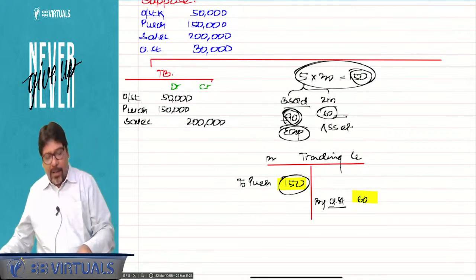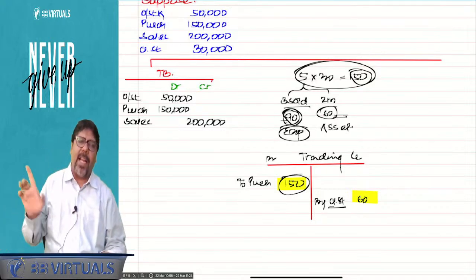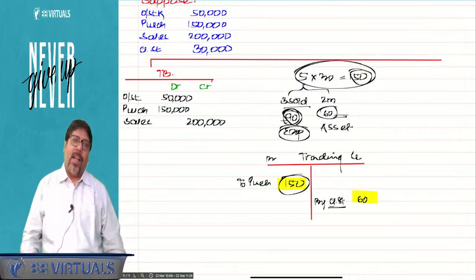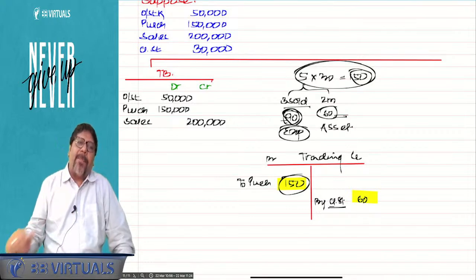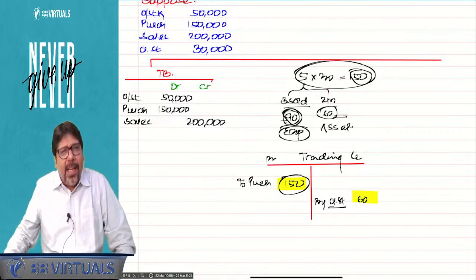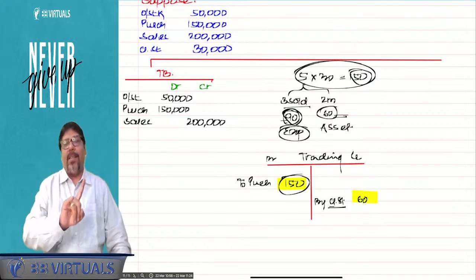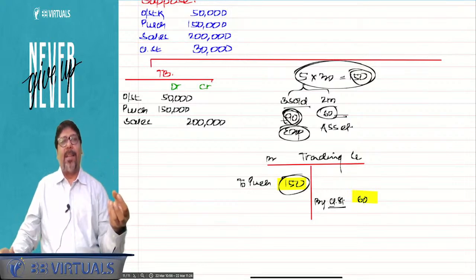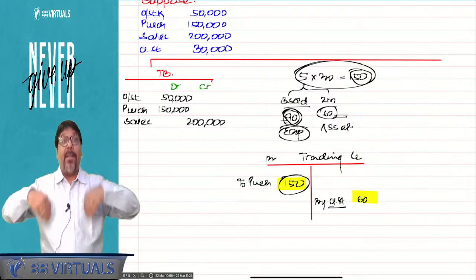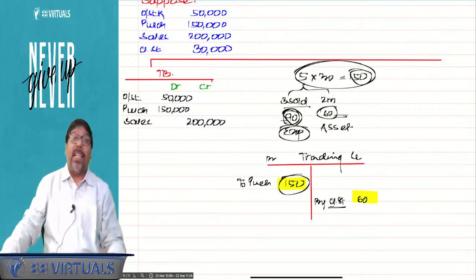So is closing stock an asset or expenditure? Asset. Why? Because payment is made in the current year, benefit will be derived in the next year. Sir, that means closing stock is nothing but prepaid expenditure only. Exactly. But generally prepaid expenditure is intangible and generally closing stock is tangible. But both are payment made in the current year, benefit to be derived in the next year. Yes or no? Yes, sir. Did you understand? Yes, sir.